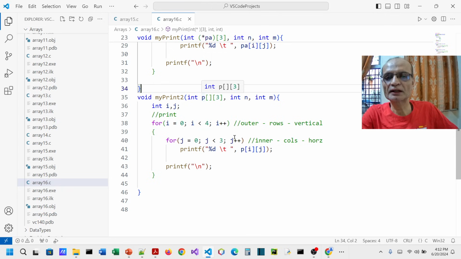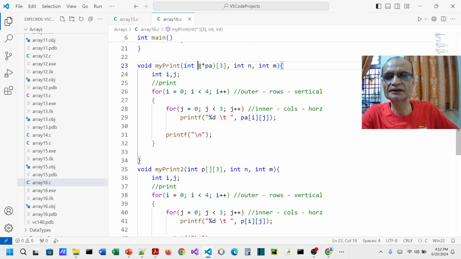Here automatically compiler will take care, in a way it is creating a pointer to an array of integers. So essentially the same thing is happening, but we don't need to use even this syntax now.